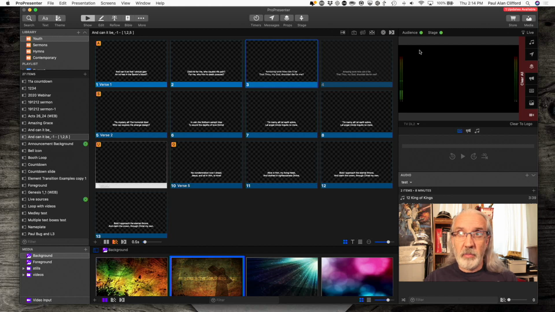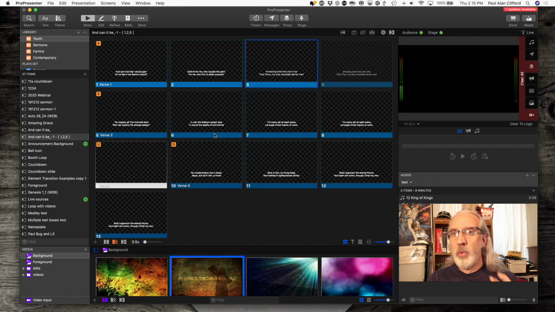So that's lesson number one, that each of these is like its own overhead transparency, just a transparent piece of plastic or glass with the words on it. Now, you could put a picture on there, you could do other things like that, but just in general, most of the time, you're going to want to just have words on this layer. Underneath that layer, you probably want a background. Unless you want just black, then ignore everything I'm about to say. But I bet it's about to change.